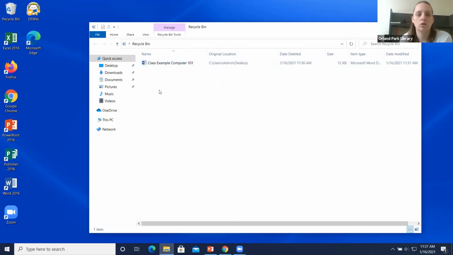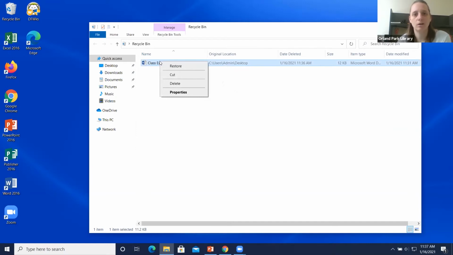I can do this one of two ways. I can do a right click after I've moved my cursor over to that document. It's kind of highlighted a little bit. I'm going to right click on there, and now it brings up another menu of choices, and I can move down to delete if I wanted to. So that's one way that I could do that from here.